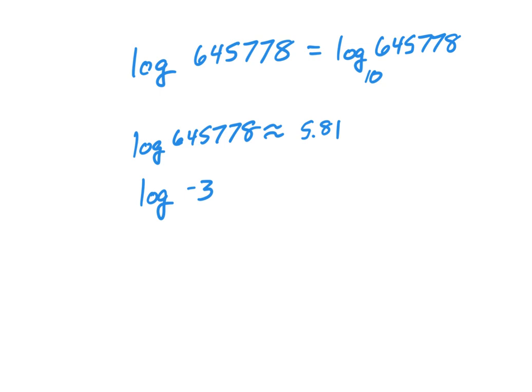What happens? Error, yeah. And that's because if I said 10 to what power gets me to -3, can't do it, right? There is no exponent that would get me back to a negative number. So what that tells me is I can never ever take the log of a negative number. If I have the log of a negative number, then my answer is no solution. We can't do it, okay? So just something to keep in mind. Doesn't mean your calculator's wrong. Your calculator's telling you, hey, wait a second, you can't do that, okay?